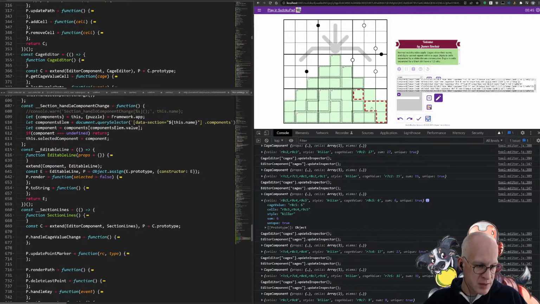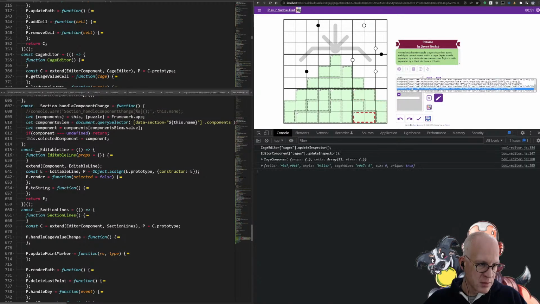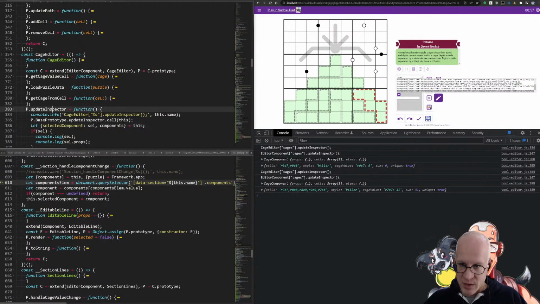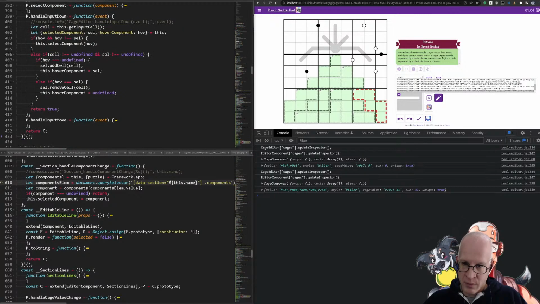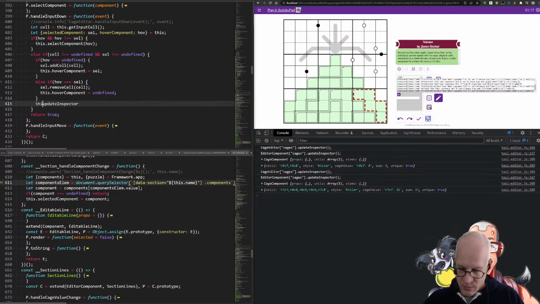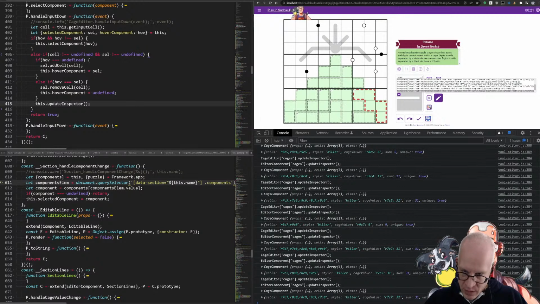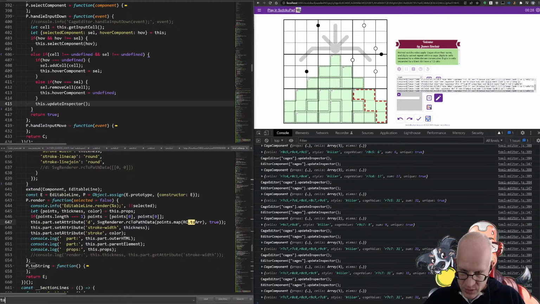And we need to update the object with the new string, right? So wait a second. If I do this, that fires, but this currently does not fire update component. I mean update inspector. So that's one thing we need to change. So handle input down. So we're doing one of these. We're just gonna do this. So now if I click, it'll update, right? And then we need to update the thingamajig with the toString.